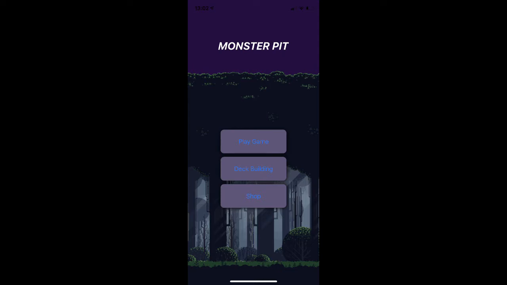Today I'm going to be showing you the mobile game that we developed for this assignment and showing you how it works and a little bit of gameplay, and then right at the very end some images of how the game looked as we started the project and where it finished.